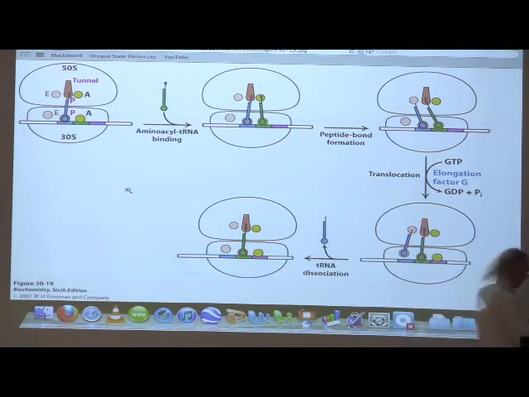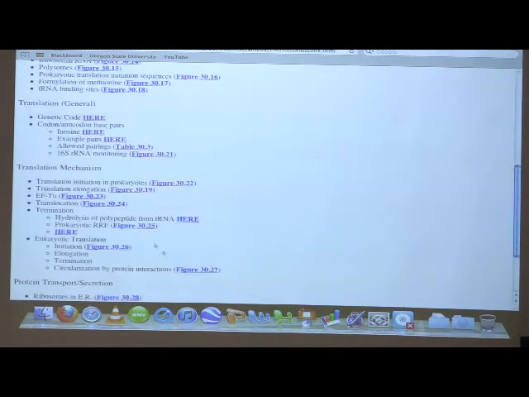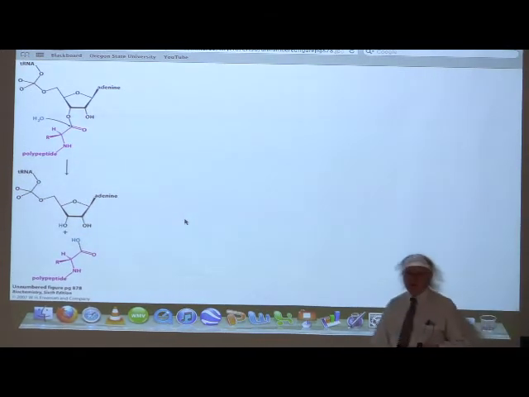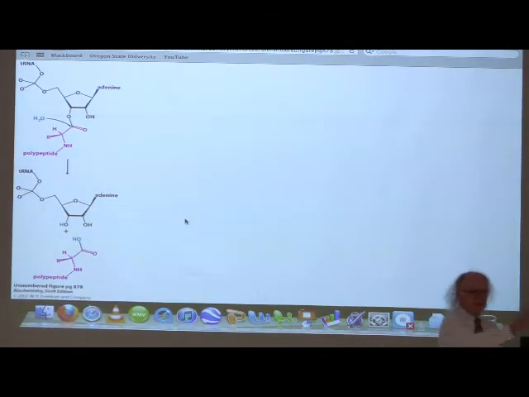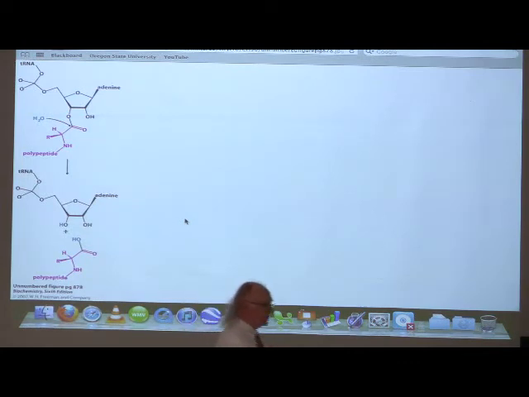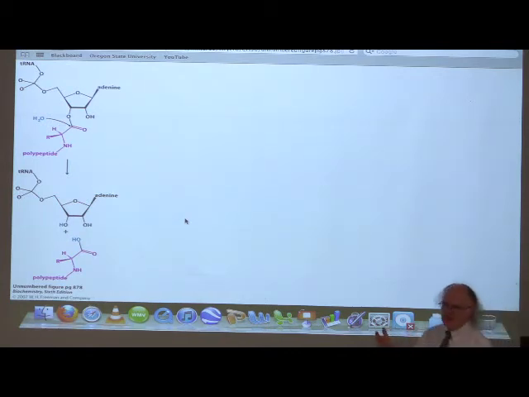Okay. Well, I've got one more thing for us, and that is termination. Termination occurs when, during this sliding process of one codon at a time, a stop codon appears in the A site. Remember, a stop codon is a UAA, a UAG, or a UGA. When any of those appears in the A site, the ribosome sits here with nothing to do. There are no tRNAs that will form base pairs there.